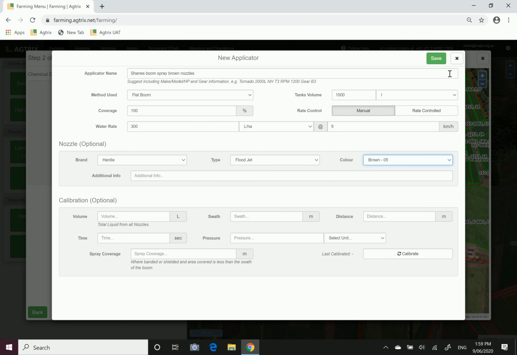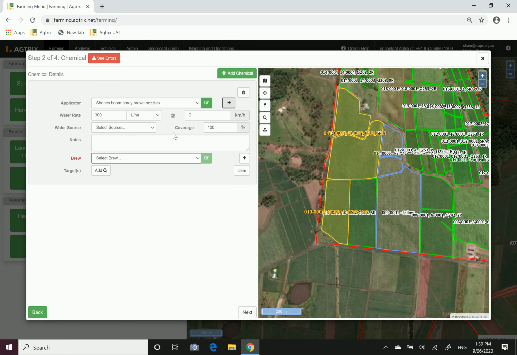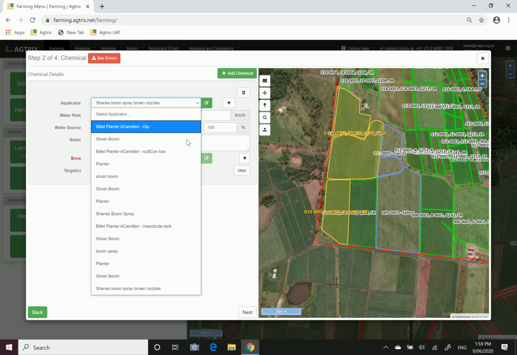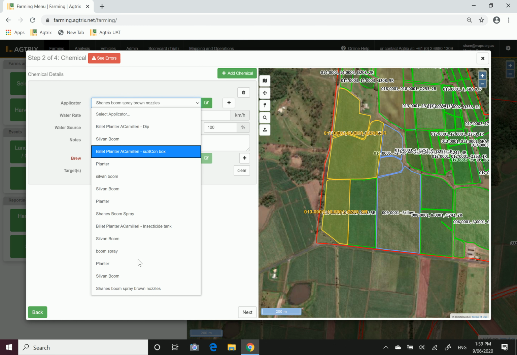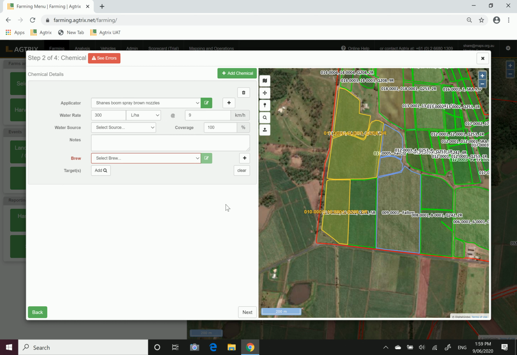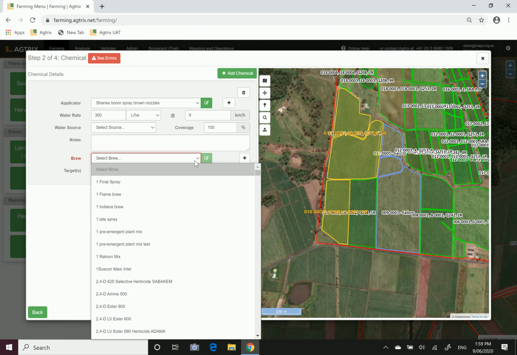So once you've got your details in there, simply press save up the top right hand corner. Now that will save your applicator to this drop down box. So when you go to do another application in a week's time, that applicator will now appear saved in your drop down box.